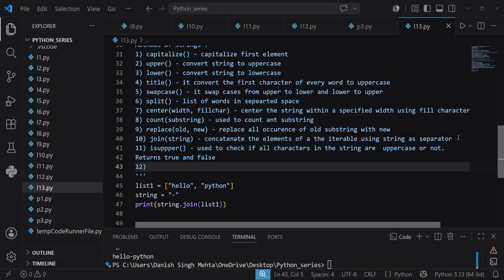And our 12th is islower, same as isupper.